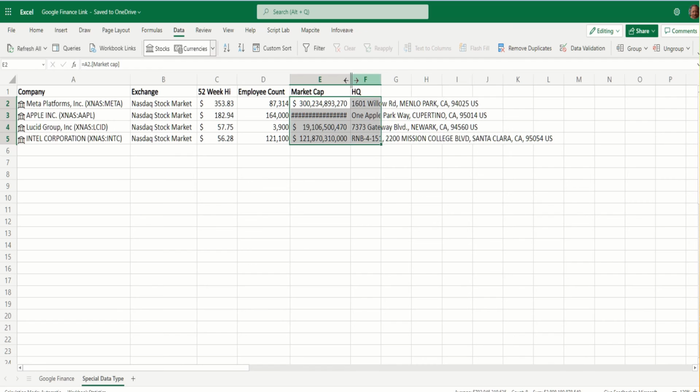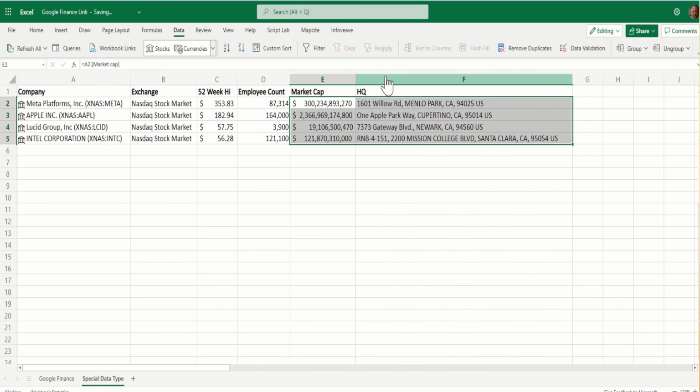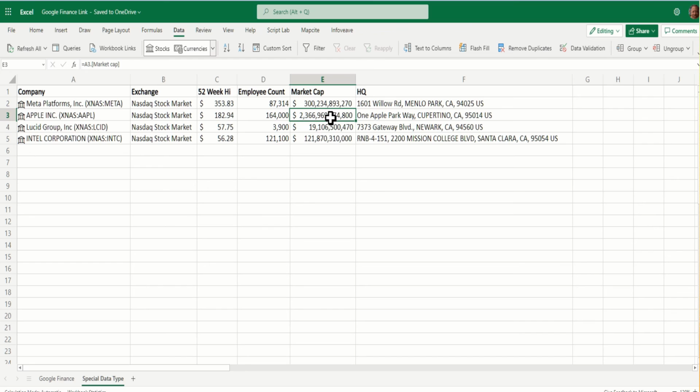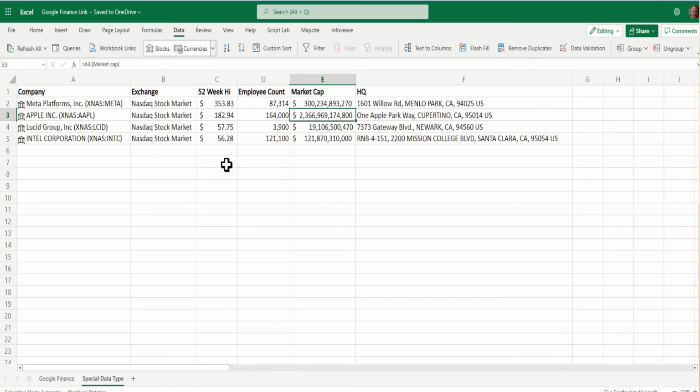So this is a comparison of the hyperlink function taking you to Google Finance, which gives you a lot of data, historical data. You can change parameters once you're there, versus doing the special data type and pulling these specific data points out using formulas. So obviously this is something that you can incorporate into your spreadsheet, whereas the Google Finance is just a link to Google's finance page. Both can be useful depending on what your needs are. I encourage you to check it out.